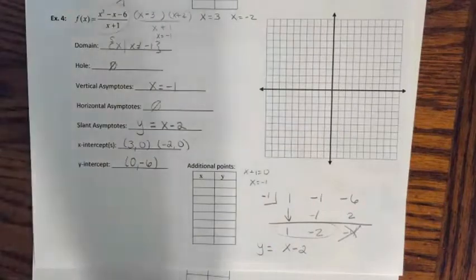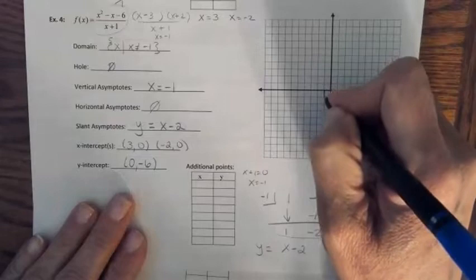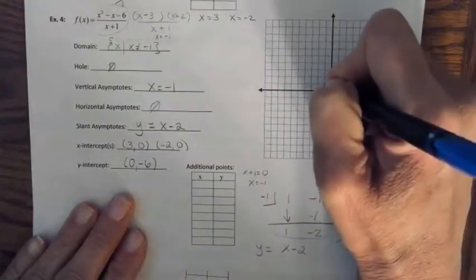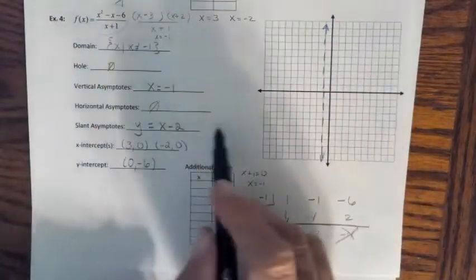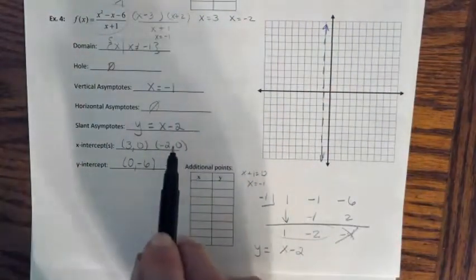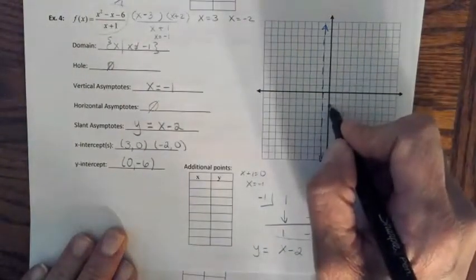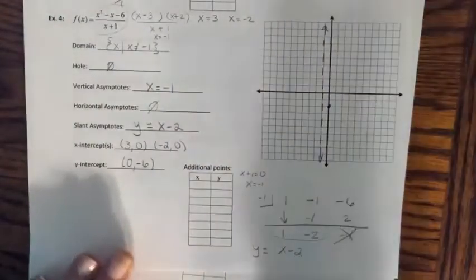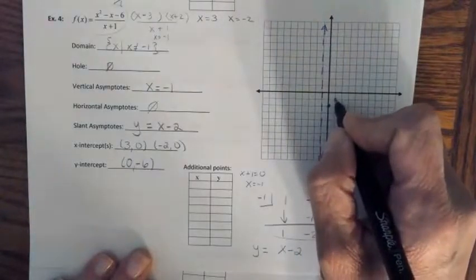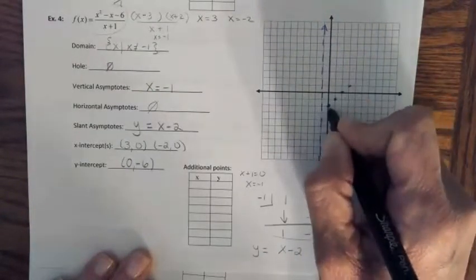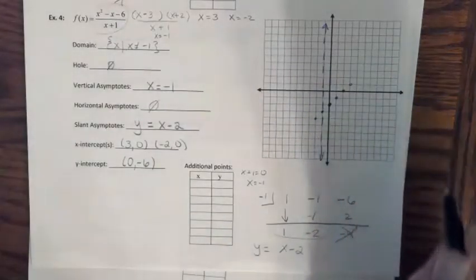So let's do our asymptotes. My vertical is at x equals -1. Seems to be a common theme here. Remember, we don't have a horizontal asymptote. I have a slant asymptote. Y equals x minus 2. So my y-intercept is -2. And my slope of this line is 1. So from there, I'm going to go up 1 over 1, up 1 over 1. And I actually have a ruler here.